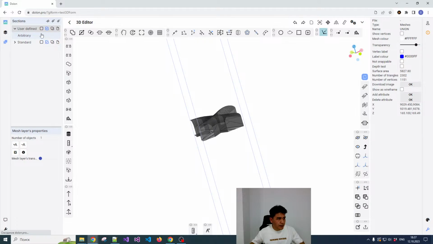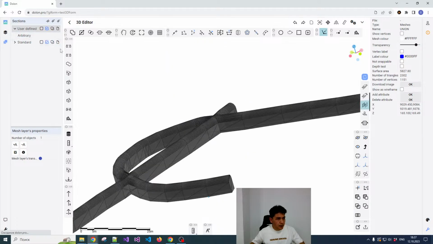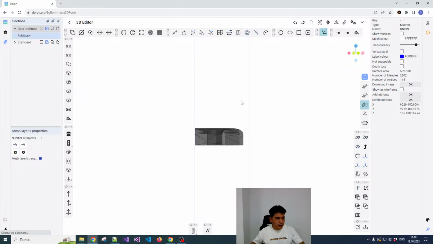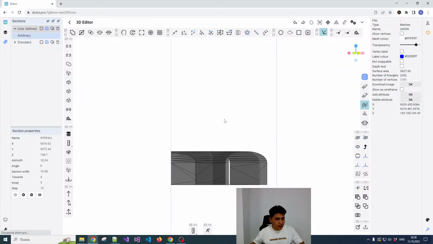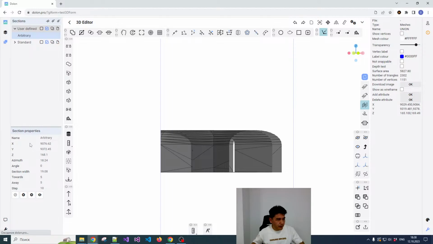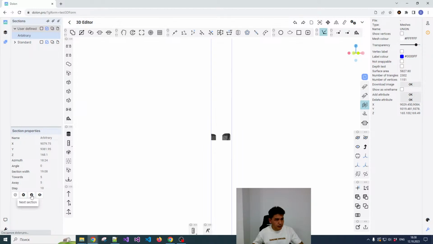So this is a section, and once a section is set, later just by clicking on this arbitrary section, it will be activated, and these are the properties of that section, and these buttons will move through the sections to the next section or to the previous one.